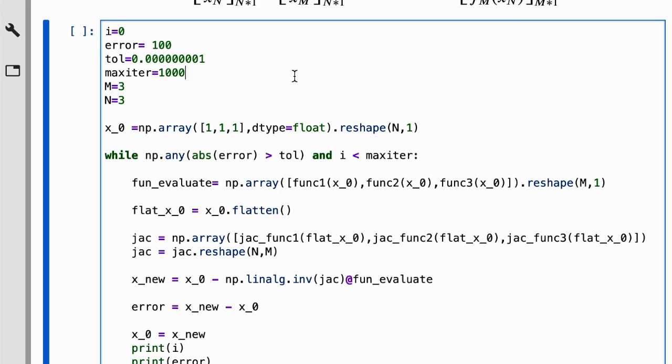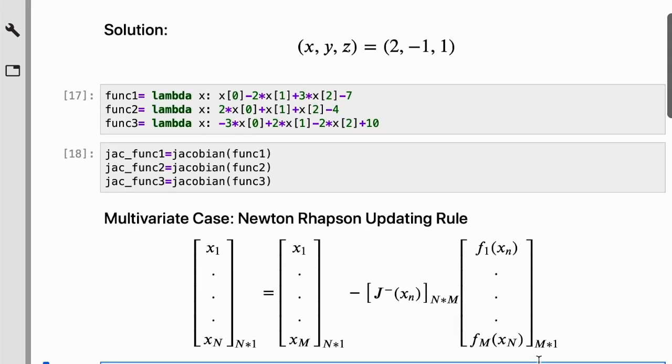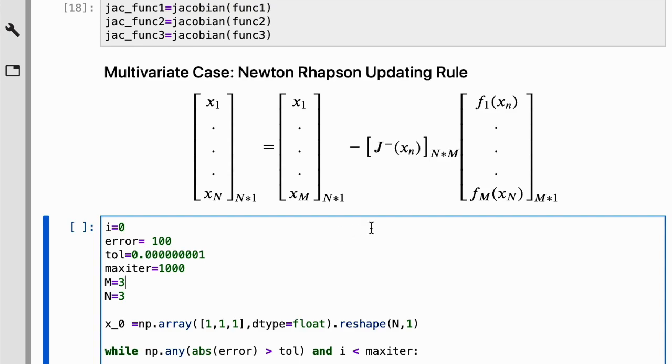Now since I already know that this is a system of equations in 3 variables with 3 equations, I know that the dimension m in this case is going to be 3 since I have 3 equations. So I have set m equals to 3, and since I have 3 variables here, I will have 3 partial derivatives, partial derivative with respect to x1, x2 and x3. So n is going to be 3. So we can see that our Jacobian is a square matrix, it's a 3 by 3 matrix in this particular example.